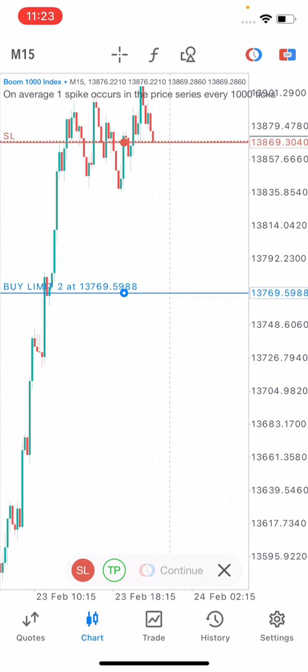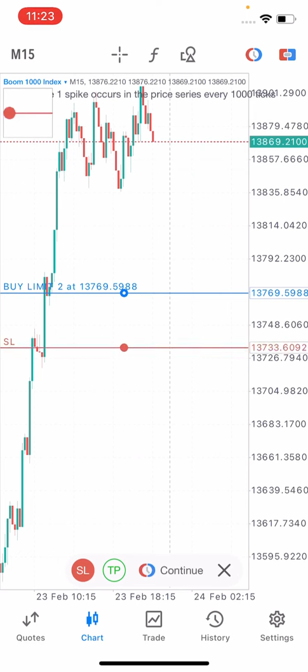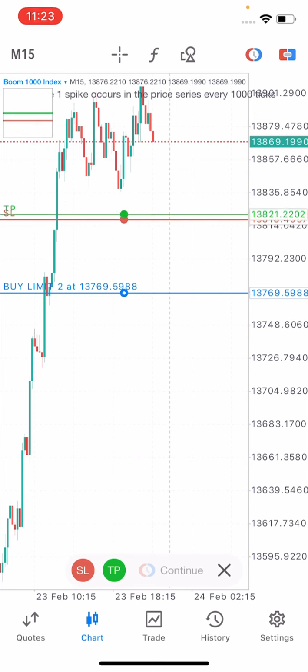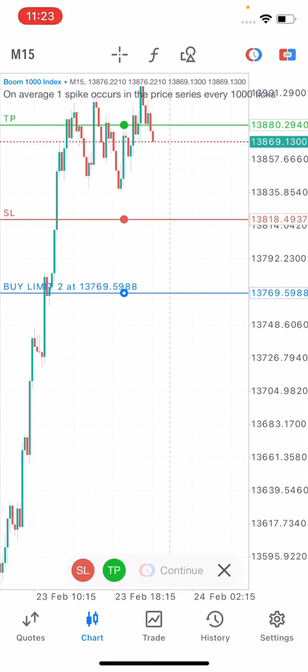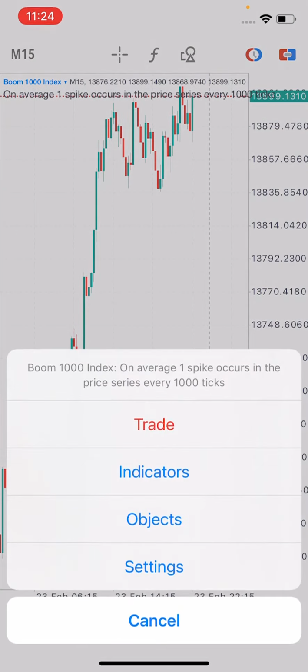Here you can set your stop loss and you can move it. It's like it's automated. It makes setting of stop loss and setting of TP easy. So iPhone users, you people will enjoy this. For Android users, you don't have this. But there is one thing Android users also enjoy that iPhone users don't enjoy when it comes to the MT4 or MT5 app.